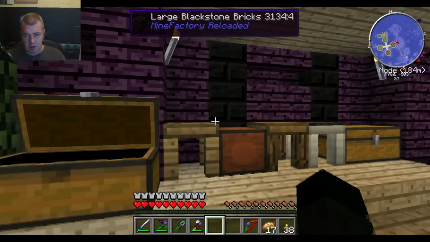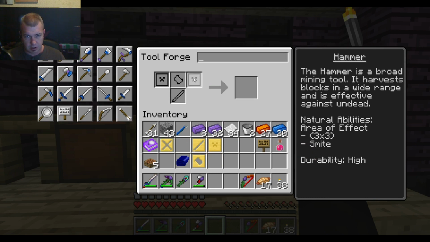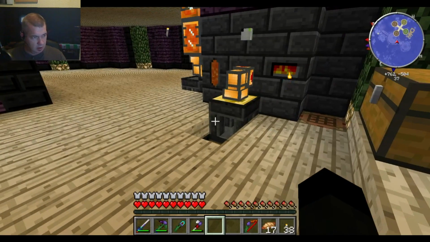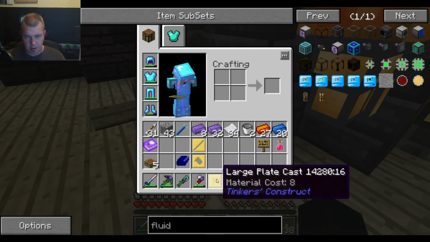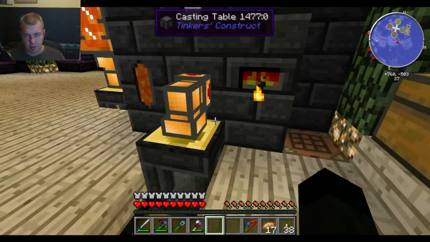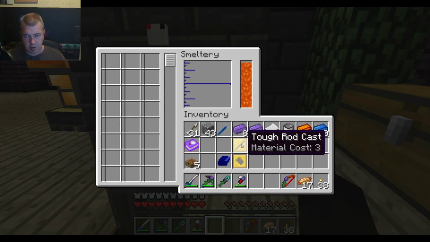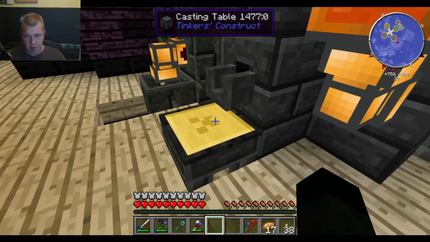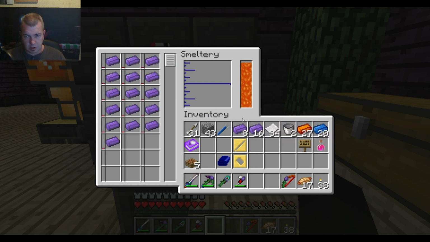And go and double check what I need for this. I'm assuming I've got everything right. Oh, I didn't need that. Okay, so I just need 2 of those and those. Okay, fine. So I don't need the paper. Right, let's start off with the large plate. How's that gold going? We got rid of it all yet? Look to have. Turn that off. That should be about that. So what did I need for that? 8. So 16 obsidian. 16 obsidian, and that will get that one going.